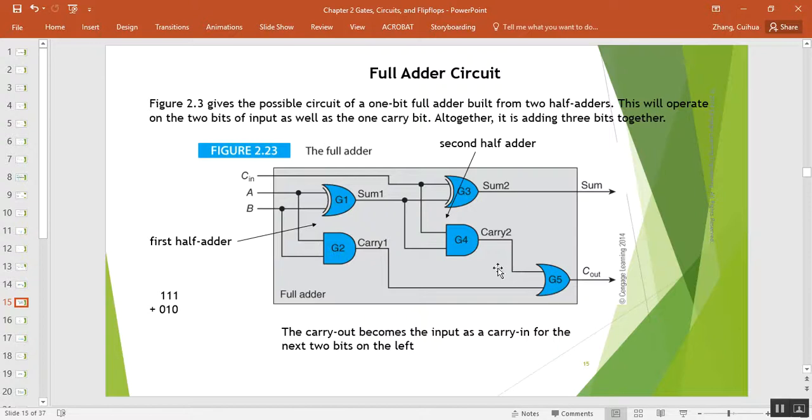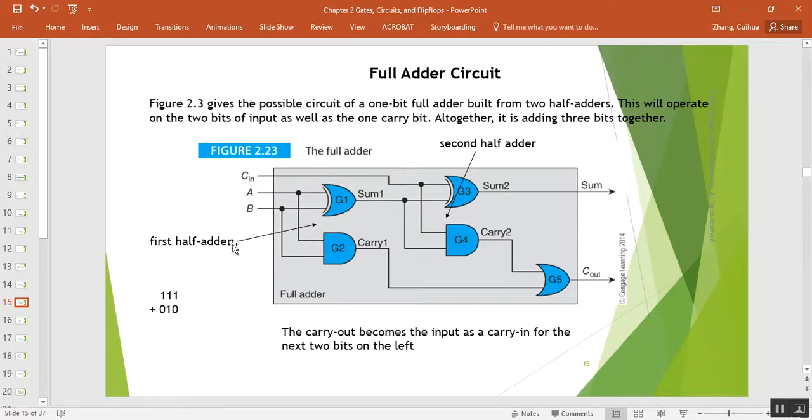So just to satisfy our curiosity, let's do this one, see what it is. But it doesn't matter really. Carry in is a 0. So as soon as you have a 0 in an AND gate, it's a 0. Okay, but this carry 1 is 1, so we have a 1 coming out. And if you look at this 1 plus 1, that gives you the sum of 0 and the carry of 1. So now that carry 1 will come here as a carry in.